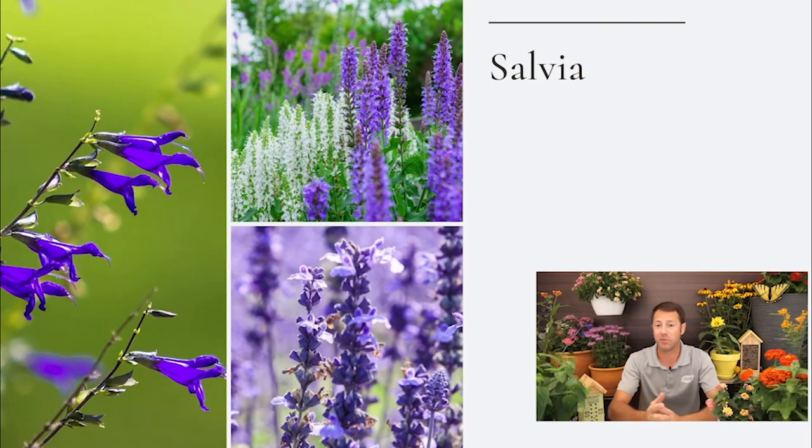The next plant is salvia. Salvias are absolutely amazing — they start blooming in early to mid spring and come in perennial and annual varieties. They're great in containers and even hanging baskets. Salvia fits that mid-range size of two to three feet high, which is why I love it. There's a wide range of colors — blue, lilac, pink, white, and dark purple. One of my all-time favorites is Black and Blue salvia.